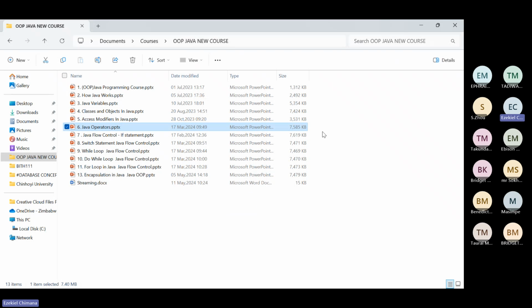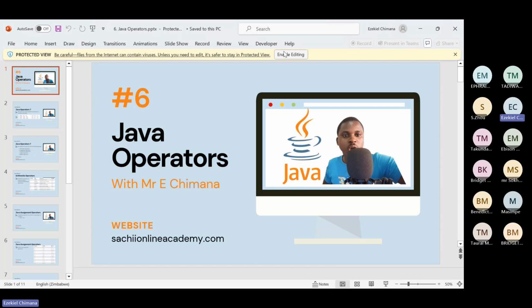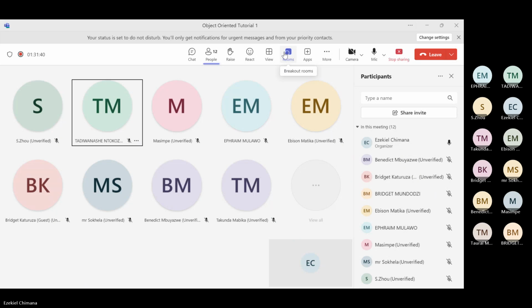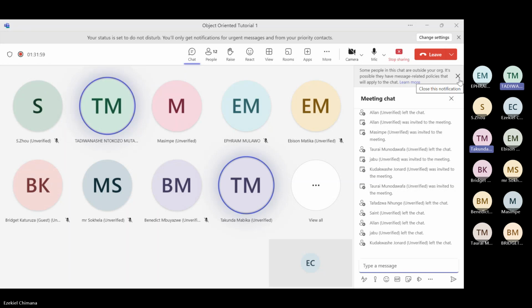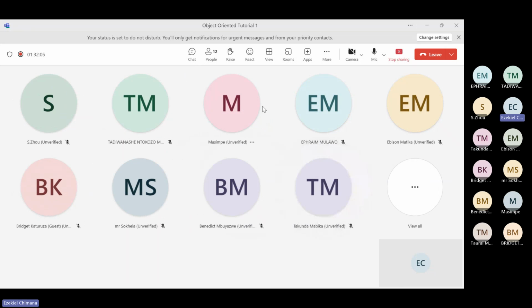which is operators in Java. These are the things that you know, guys. You know all these things. Is there anyone with a challenge with the operators in Java? Anyone with challenges with the operators in Java? Seems like everyone is okay with them, right? Yeah, I think operators are easier. Okay, thank you for that.